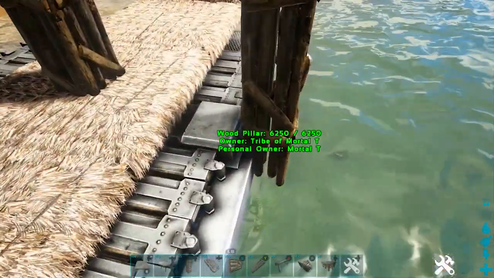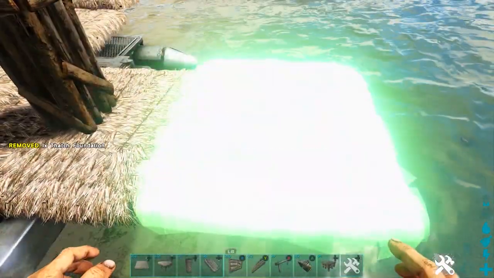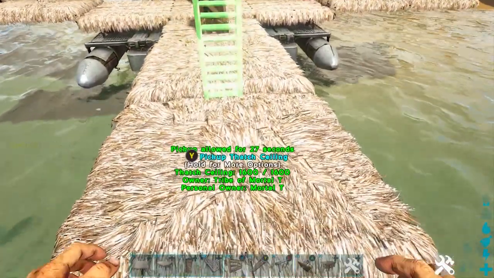I'm going to show you on the metal one, on the actual speedboat. So we're going to place this right here, boom. We're going to place our ladders down.